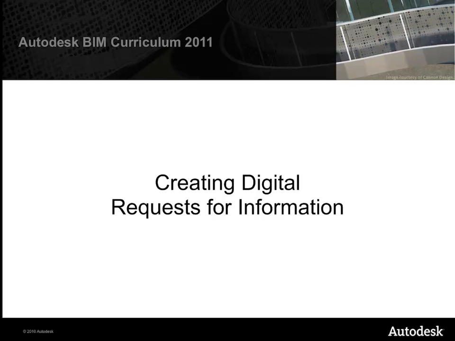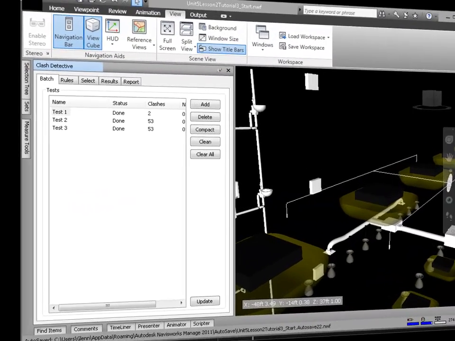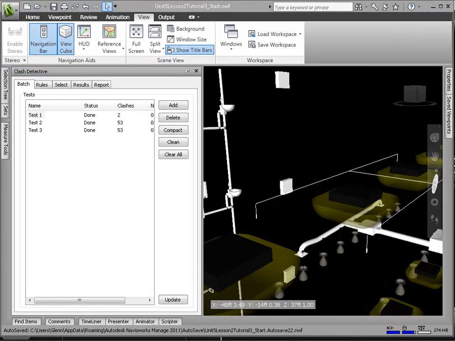Thanks to computerized review tools like automated clash detection, gone are the days of spending hours with red pen and highlighter going through reams of documents, since now we can find those conflict areas automatically. Even still, managing series of clash tests can get complicated, which is why Clash Detective is designed to help us control these clash tests and to leave an audit trail of clashes throughout the life of the project.